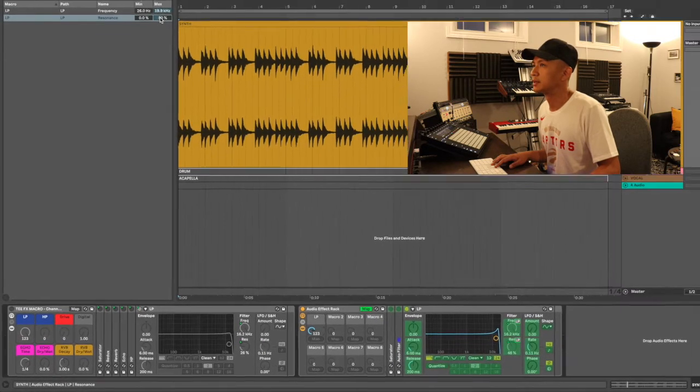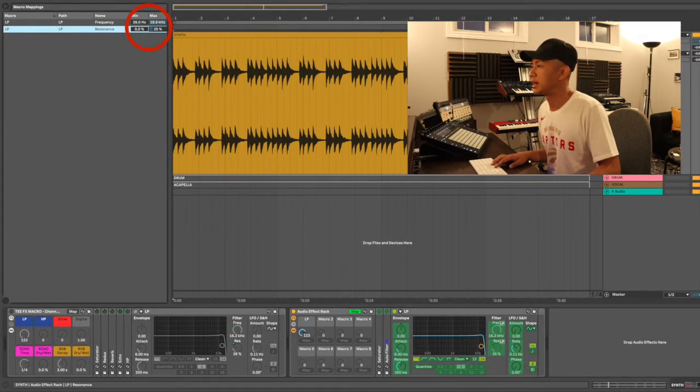I need to go back into my macro mappings and make sure that I dial this down, and when I'm at the minimum, that I dial this percentage up, so that when I'm back in my old rack, okay, this looks about right, and then I go to roughly 111, and you can see I gotta turn down my max a little bit here. Perfect, so now this should behave the same way. I'm just gonna double check. There we go, that's pretty close. Okay, great. So I have this same characteristic.